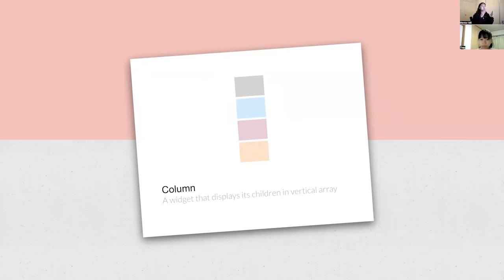Okay. The issue with row and column is that the space of the screen is limited. With row, the width of the screen is limited, and with column, the height of the screen is limited. So if the list of widgets, the children, are too long and overflow the screen, you will have pixel overflow issues. In the debug version, you will see it as the yellow dashed line, but in the release version, you will not see the widget that is overflowing.